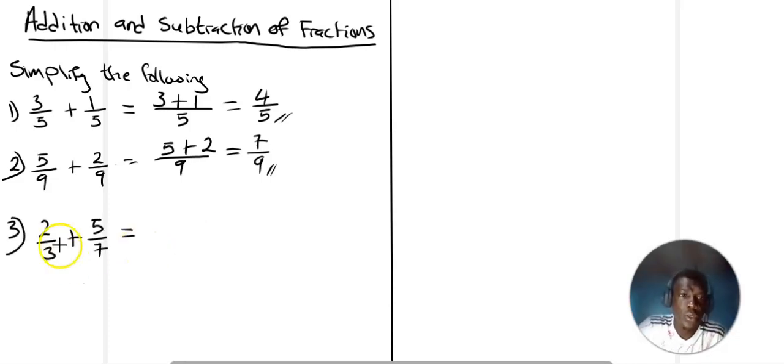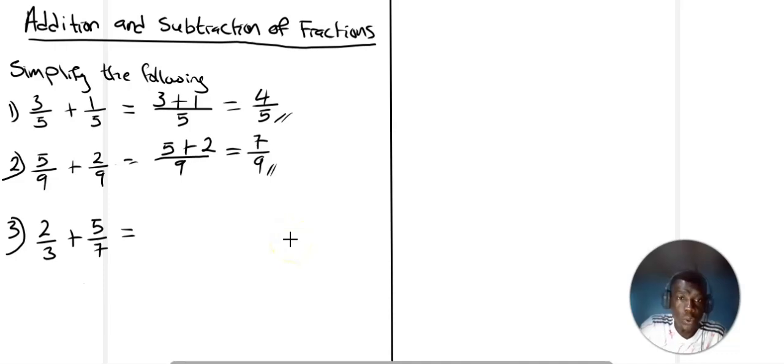So don't panic, it's very simple. All you have to do is to find the LCM, which is the lowest common multiple of 3 and 7, which I'll be teaching you how to find in this video. But I made a short on how to find the lowest common multiple of different numbers, whether 2 or 3 numbers. So you might want to click on the link on this video to go and watch that video, so it will help you master it better. But I'll be teaching you just one here.